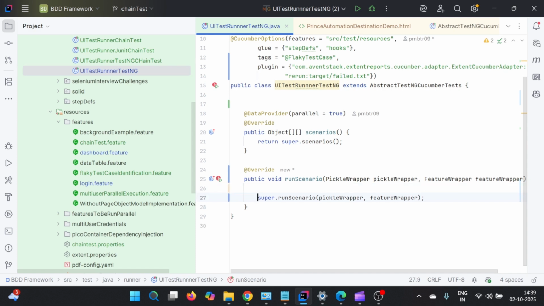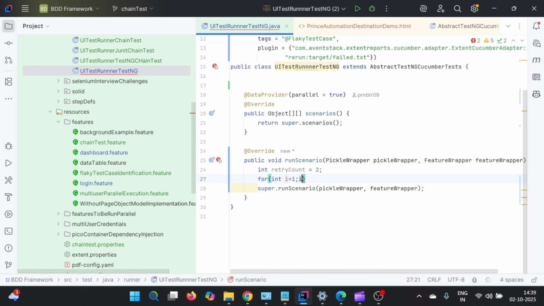But what I'm going to implement is a condition here: int retryCount, and let us define it as 2, right? Then let us create a for loop, int i = 1, i <= 2, i++.